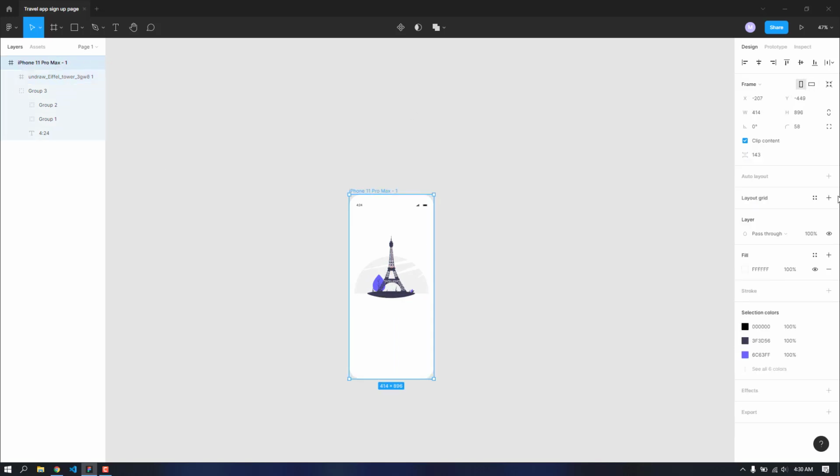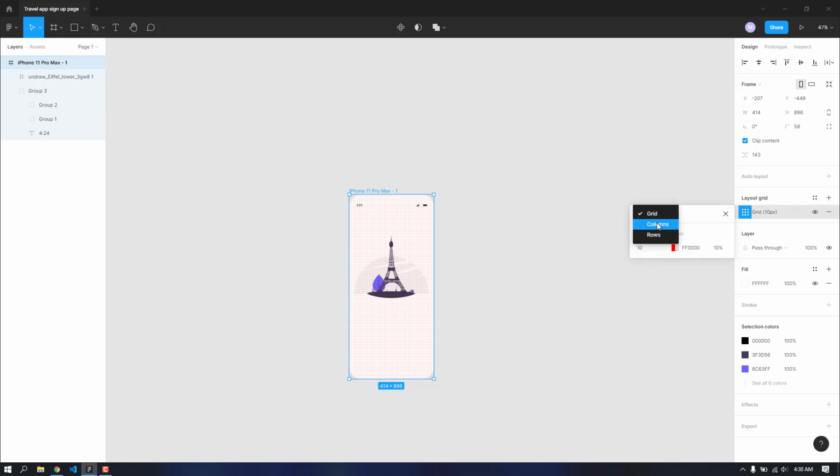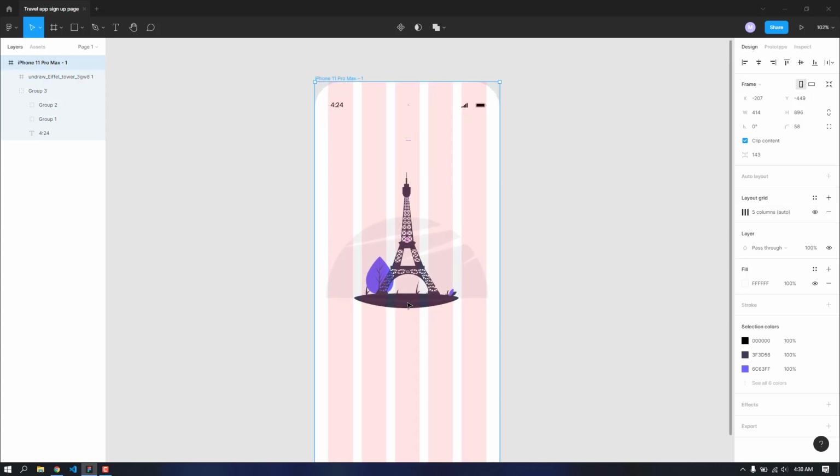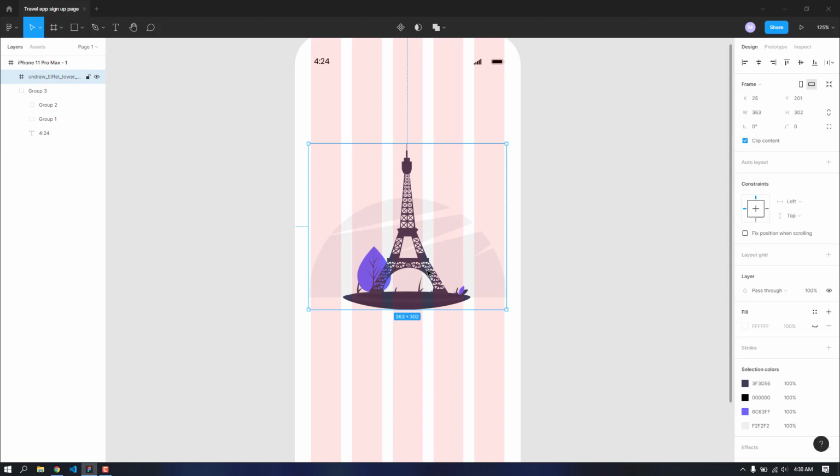Let's add some layout grid here. We need the columns. I'm just going to leave it like that, but give the margin of 30, so it will have some nice gap at left and right. We actually don't need the grids here because this is not web design, this is app design, and it doesn't have this kind of grid system.